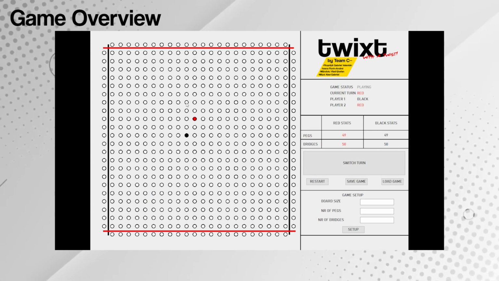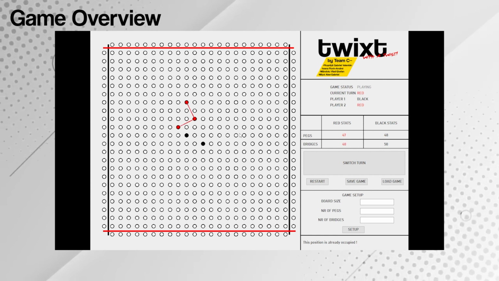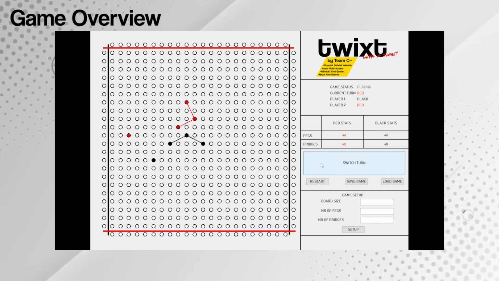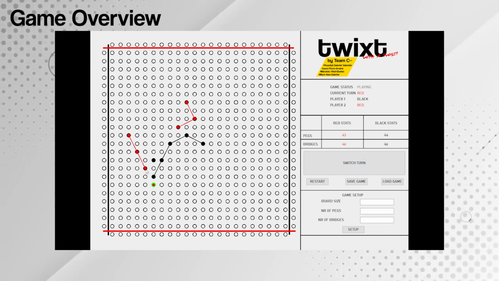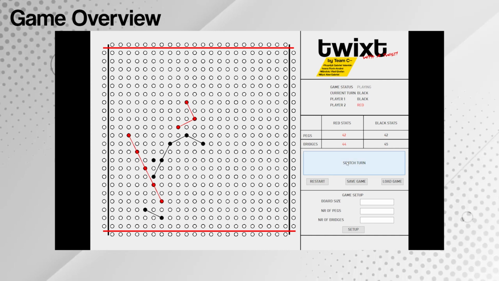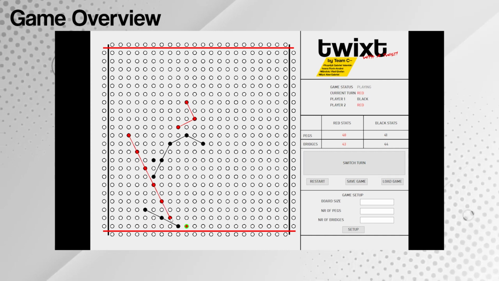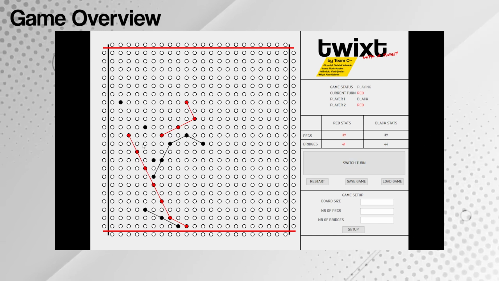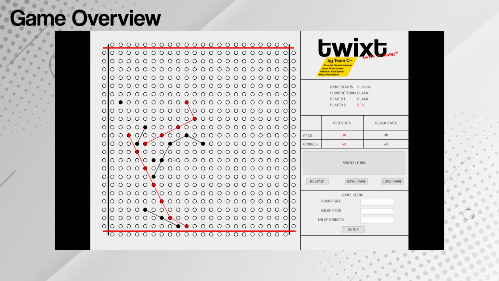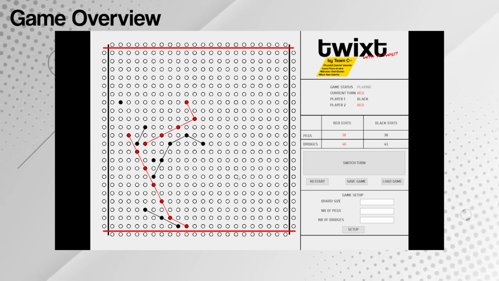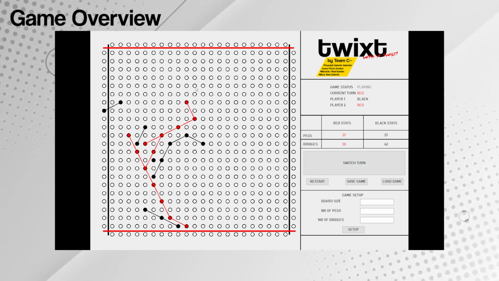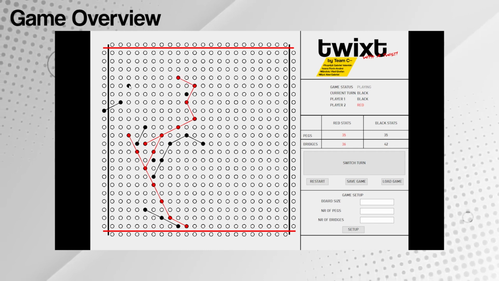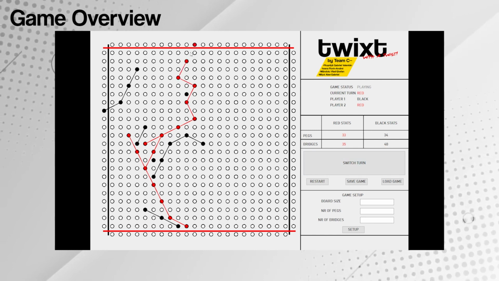Twixt with a Twist is a two-player game where the main objective is to connect your base, the northmost row if red, or the westmost column if black, to your other base, the southmost row if red, and the eastmost column if black, using a series of pegs and bridges between those pegs that are color-coded to your specific player color. Each player must carefully plan their next move and outthink their opponent, cutting their bridges off and planning ahead in order to connect their base from one side of the board to the other and attain victory.